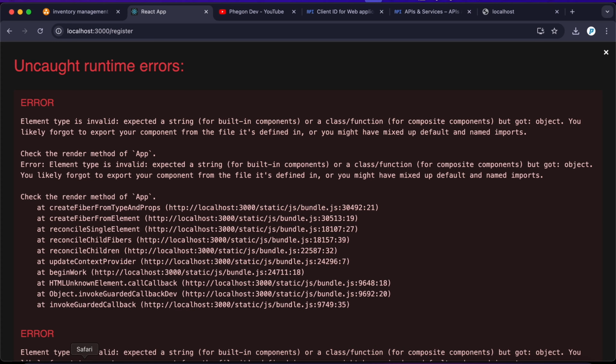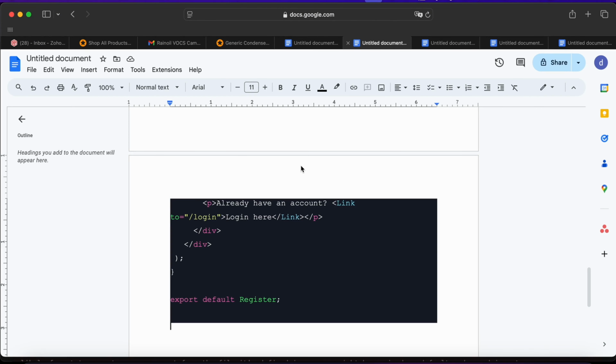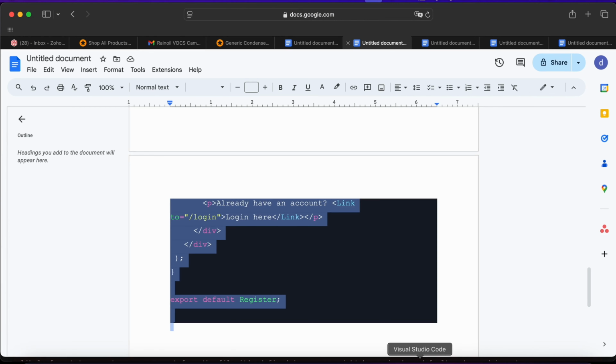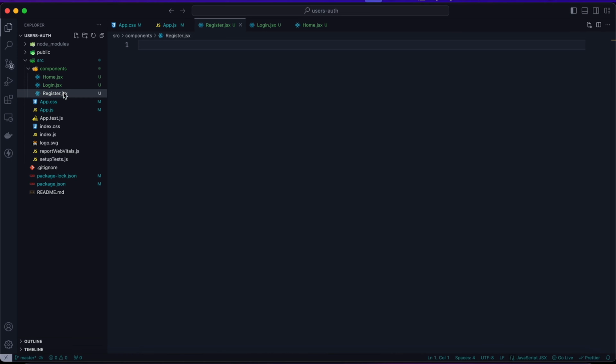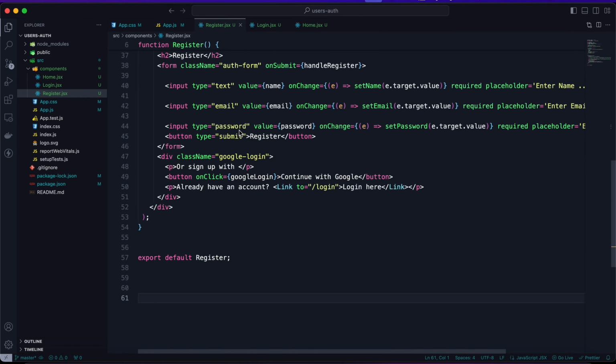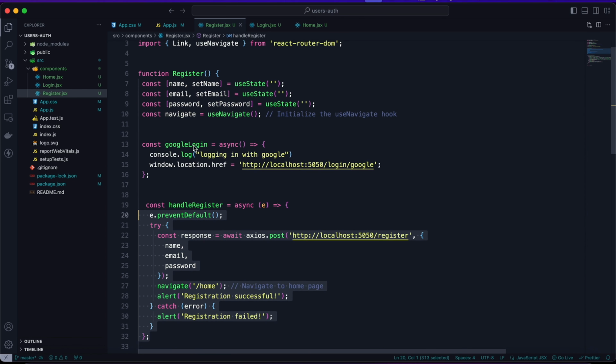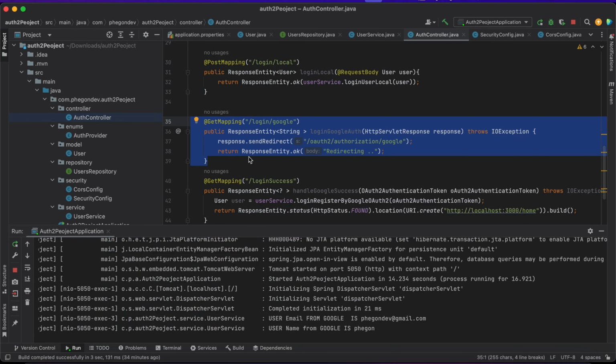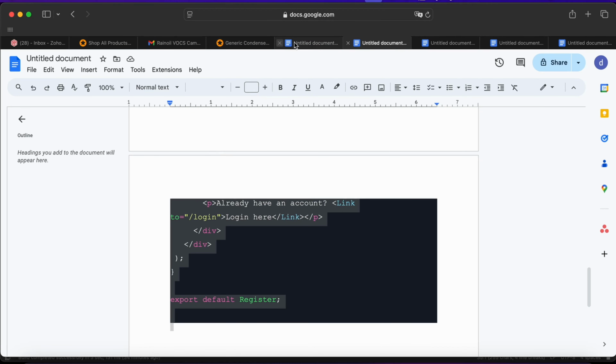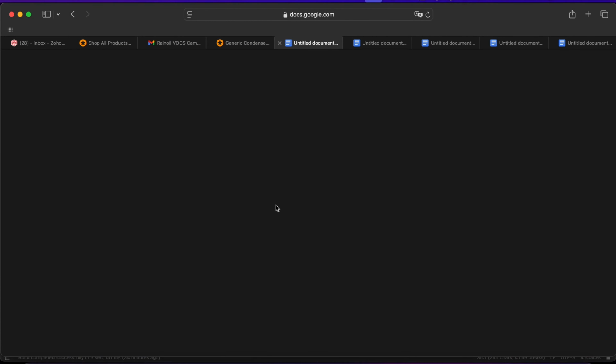So I'm going to come here and copy the implementation for register as well. Copy that, come to my registration, paste it here. So we're doing the same thing here. This is our local registration, and this is the registration for our logins. The same thing is just directing us to our API here, which will handle everything from here. So that is that. Then let me just get my home page.